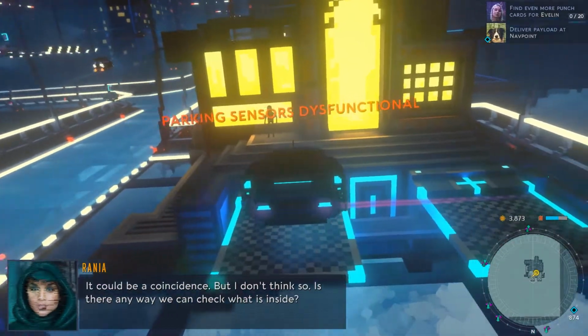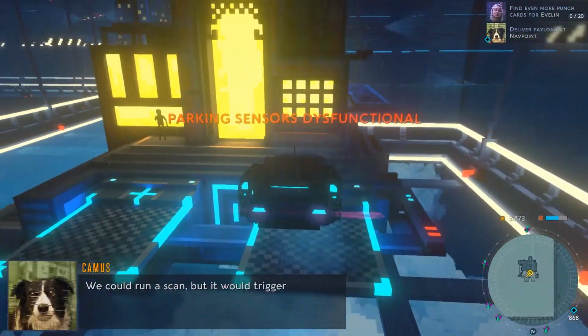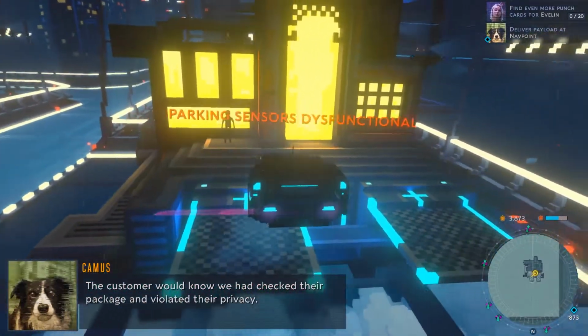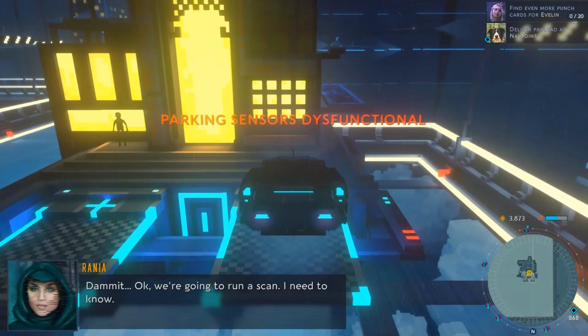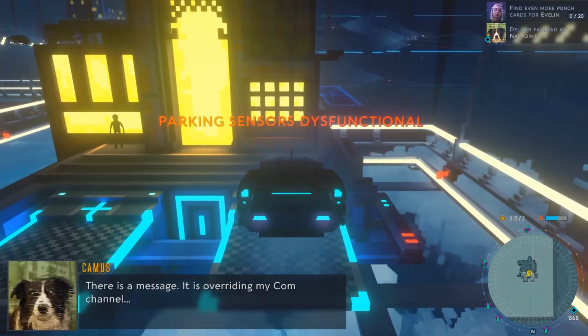Is there any way we can check what's inside? Open it. Any other way, Camus? We could run a scan, but it would trigger the security system in the packaging. The customer would know we had checked their package and violated their privacy. Damn it. Okay, we're going to run a scan. I need to know. Are you sure? Do it, Camus. There is a message. It is overriding my comm channel.